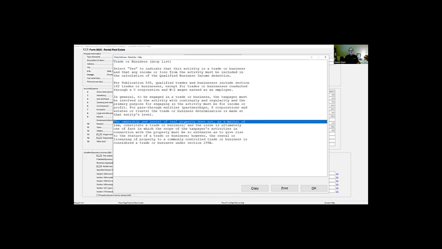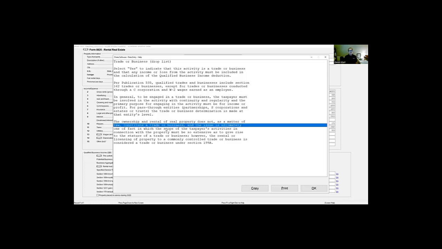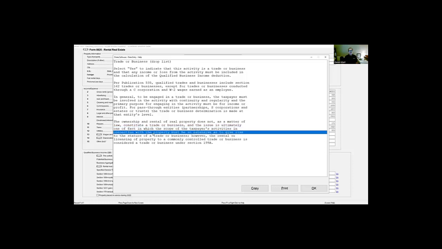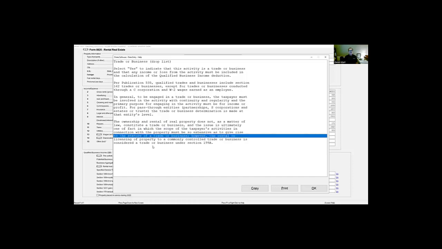The ownership and rental of real property does not, as a matter of law, constitute a trade or business, and the issue is ultimately one of fact in which the scope of the taxpayer's activities in connection with the property must be so extensive as to give rise to the status of a trade or business.